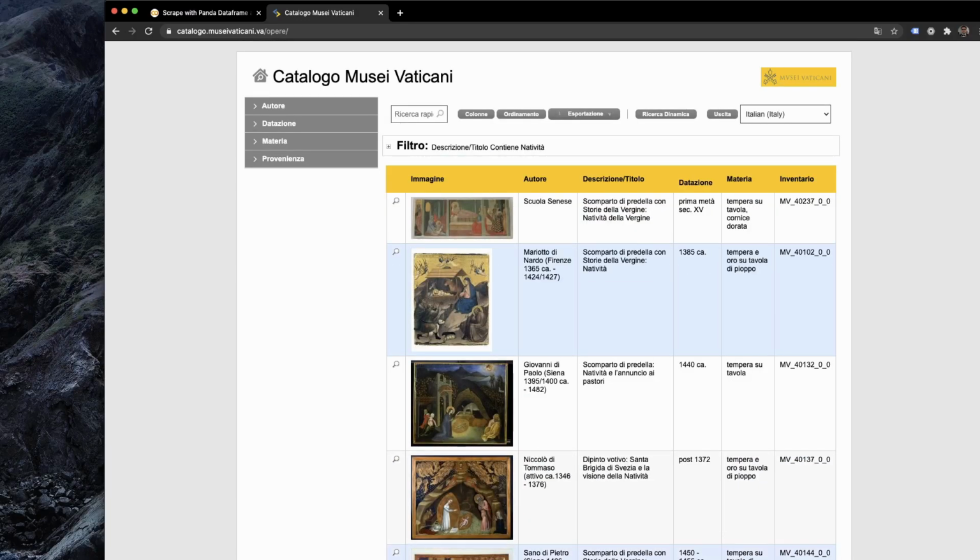But I'm going to demonstrate to you how you can scrape a website, because sometimes you have hundreds and hundreds of images, so you have too much data that it's impossible to do it by hand. And honestly, what's better than an excuse to do some scripting? So let's get started. As you can see, I've done a search here.